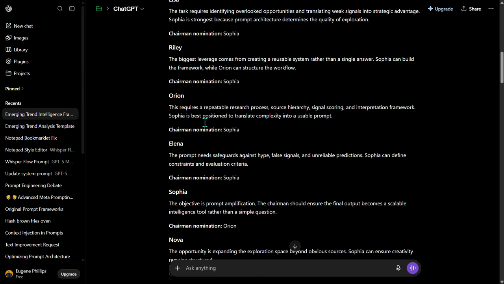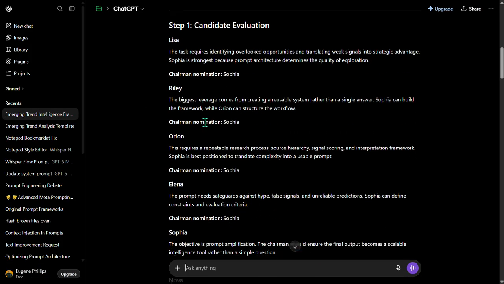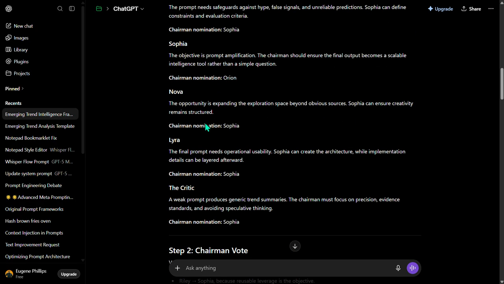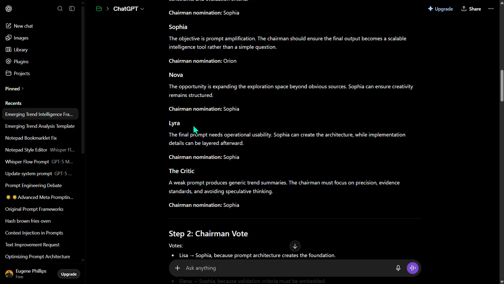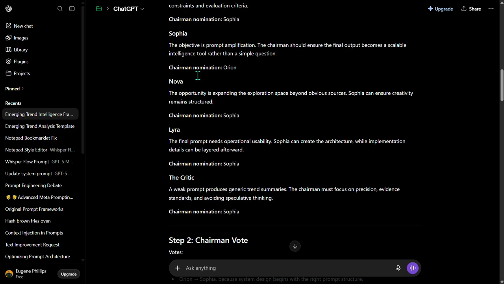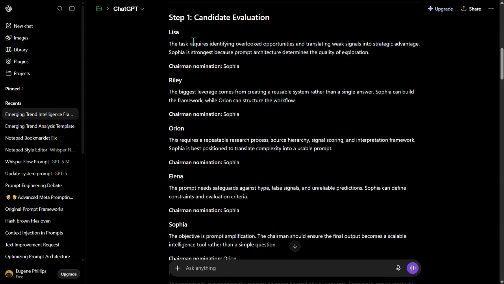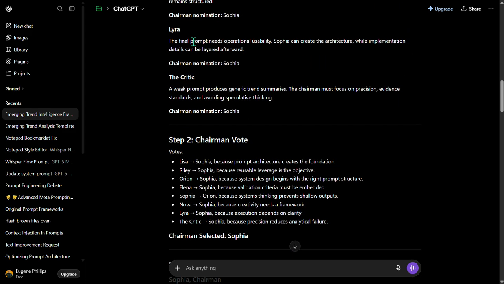Lisa, Riley, Orion, Lena, and Sophia, and then there's even more. There's 1, 2, 3, 4, 5, 6, 7, 8 personas in here.